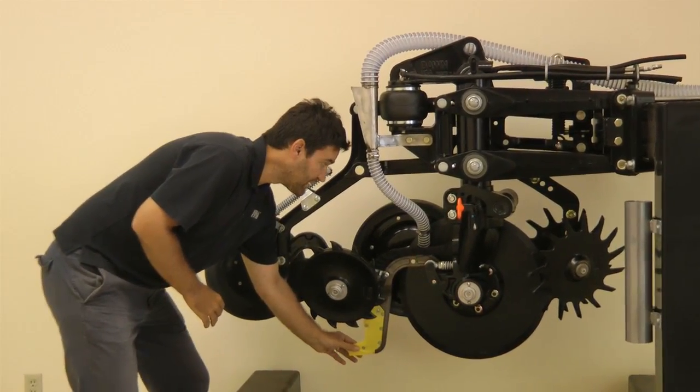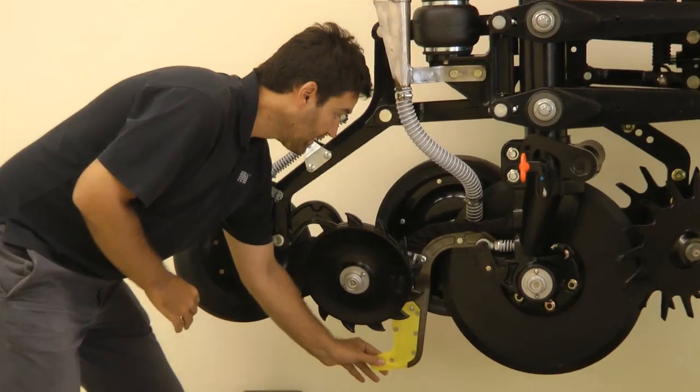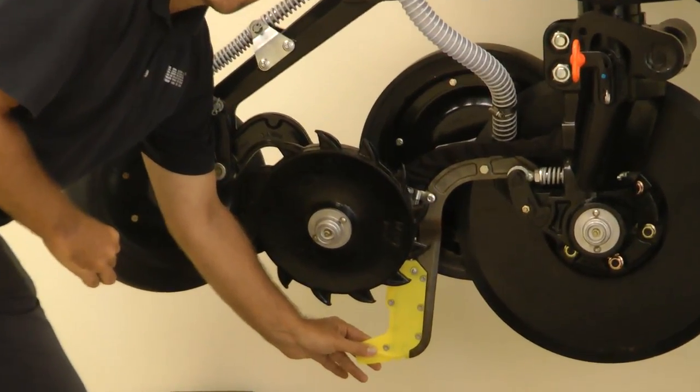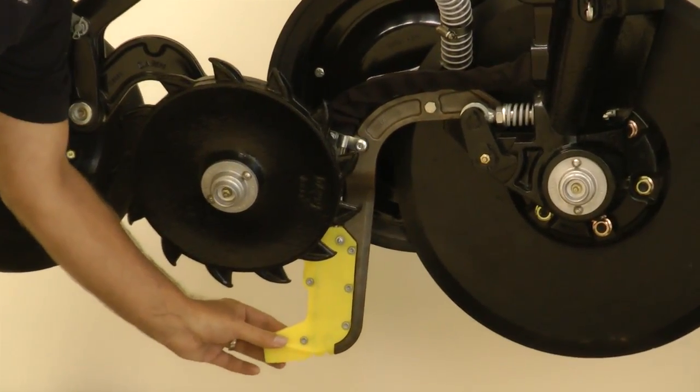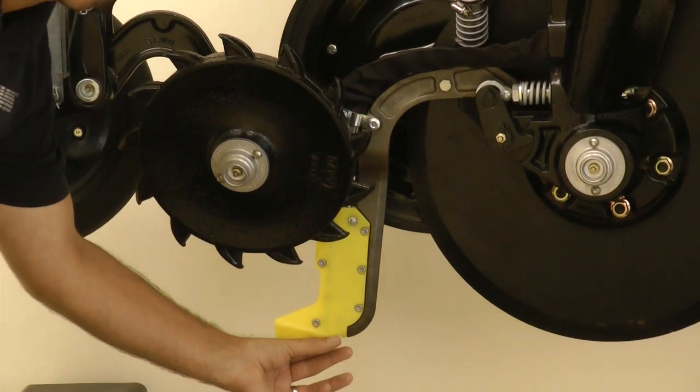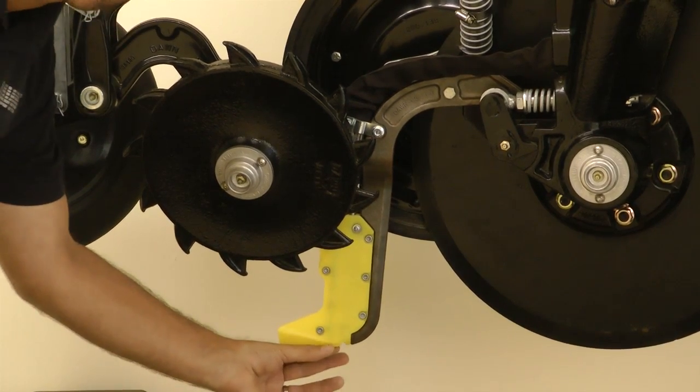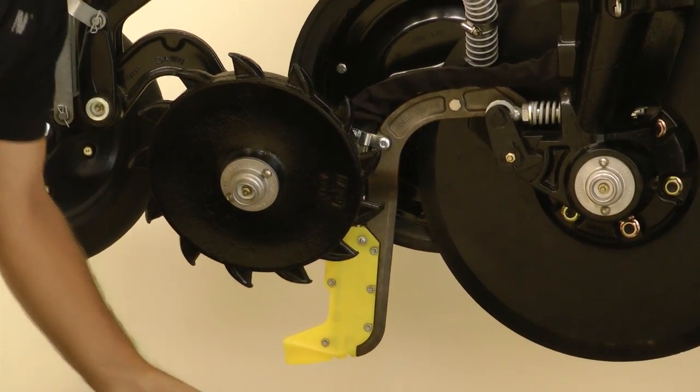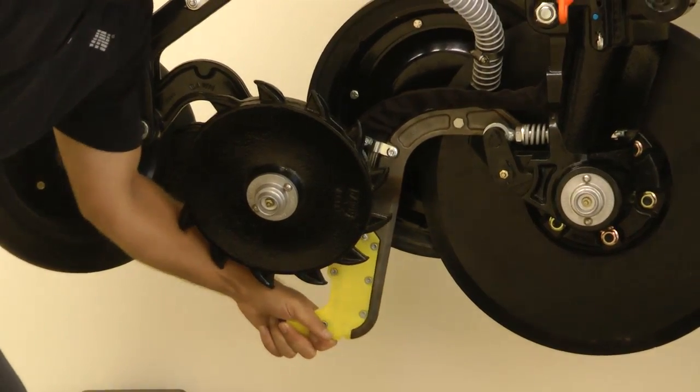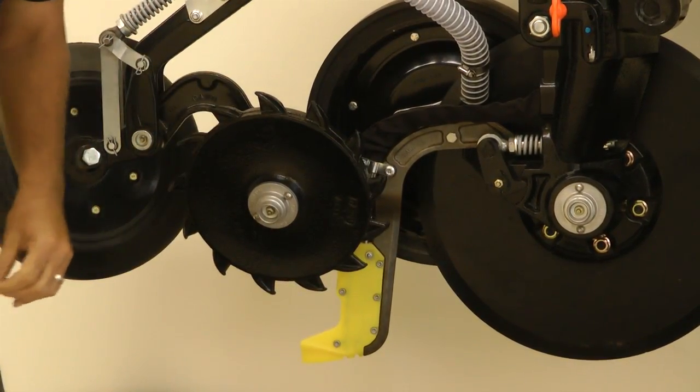The knife is a free-floating device, so it can pivot side to side, centering itself on the furrow, and it's always running at the deepest point of the furrow. When we discharge the anhydrous out at the bottom of this knife, we're getting it to seal against the soil as liquid. This unit is also spring-loaded, so it can trip over the top of rocks because it's outside the circumference of the blade.